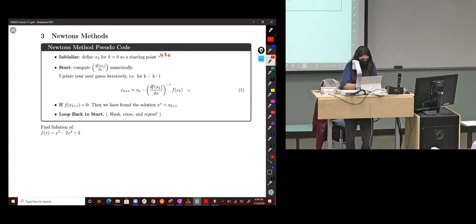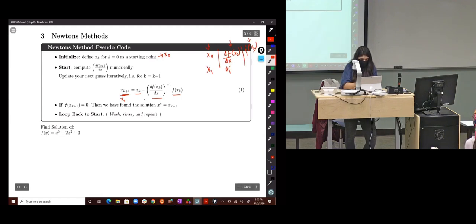So we can just update our next guess. This will be x1. So what we're doing is we have an x naught. Then you have a differential, df by dx at the point x naught, and you have f of x naught. You use this to compute x1 from this equation. So we know this from here, we know f of x from here, and we know xk is x naught. Take all these terms, put them in this equation, and we get x1.